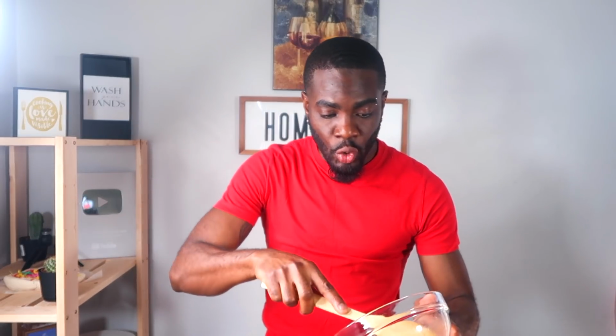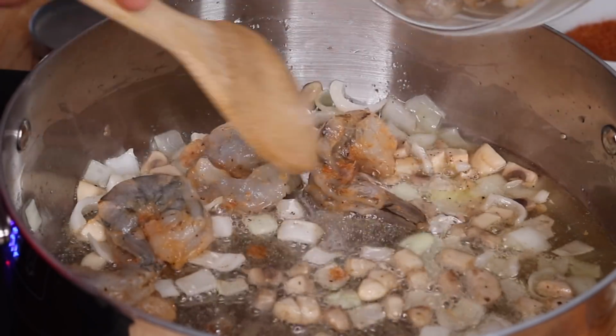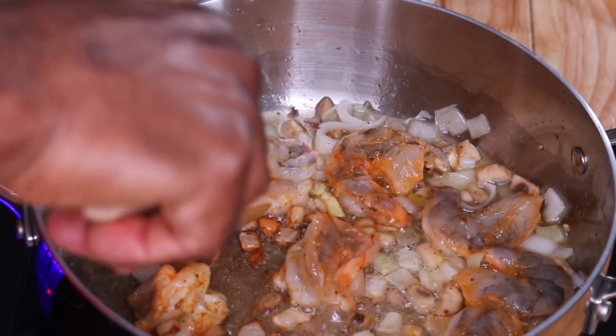Nice. And a little bit of salt, like half a teaspoon. And then directly into that oil, I'm going to go in with my marinated shrimp. I'm going to go in a clockwise direction, just so I know which one to flip first. This recipe is so quick and easy. So now I'm going to flip those shrimp to get them nice and brown.